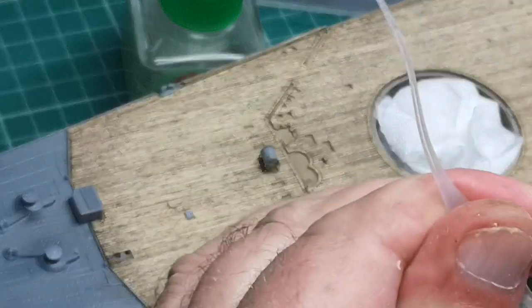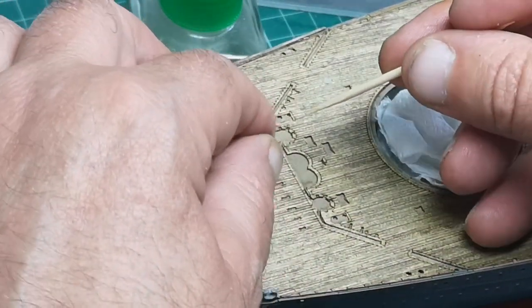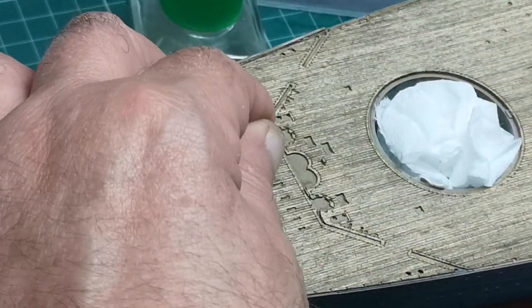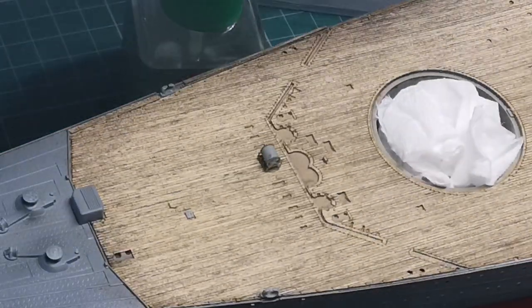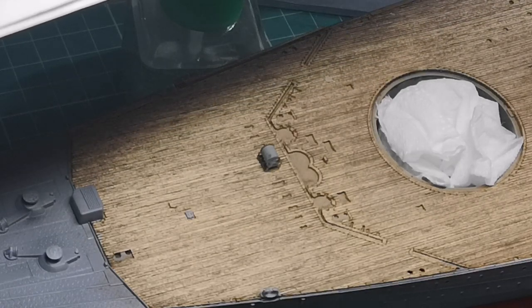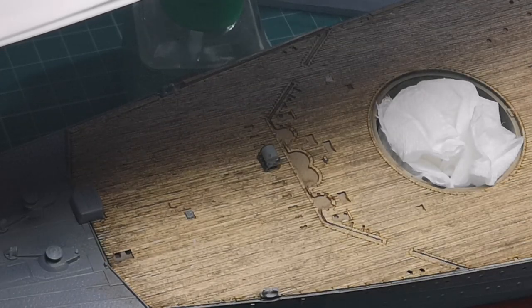I'll just take that off and put it in the bin. I'll chuck a bit of glue on top of a pot because this glue is really drying before I can get it near the part. I might need just a little bit more than what I normally use. Excuse me for sniffing — I don't know whether it's hay fever or just pollution. I've got it all year round, it just makes me bunged up.